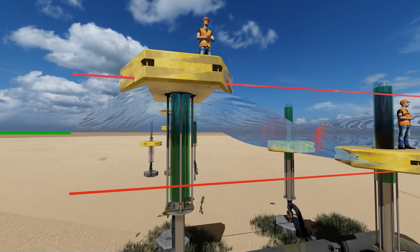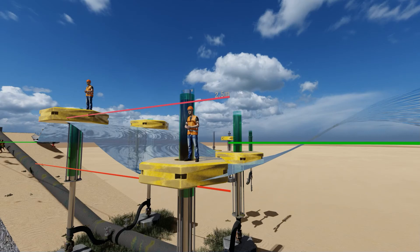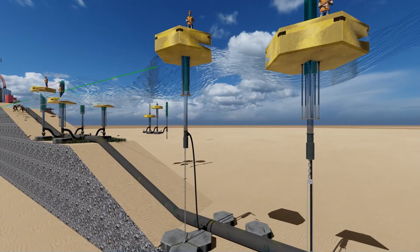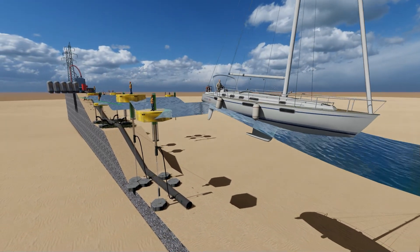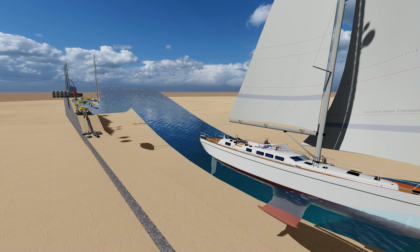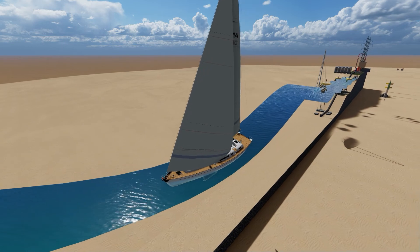The green line you can see represents still water, and the two red lines represent the height of a wave — the crest and the trough — and that's what we're trying to utilize: the height difference. As the wave rolls through, those big flotation devices are lifted up and air is sucked in and compressed. We know that the shape of waves changes with the shape of the seabed. If you've ever sailed around the ocean, you'll understand that waves don't come in nice big straight lines — they're formed from wind that swirls around low-pressure systems, generated in all sorts of different directions.